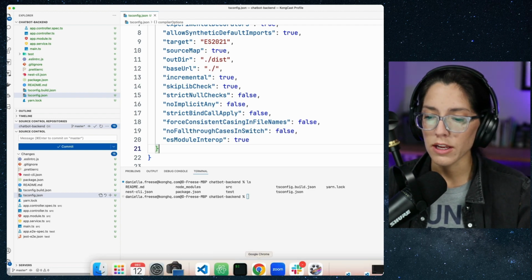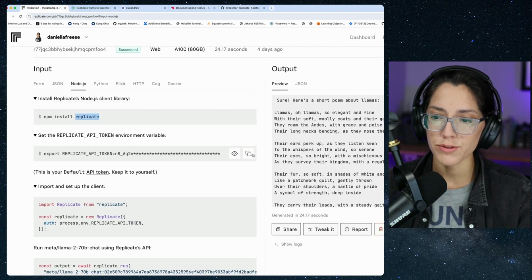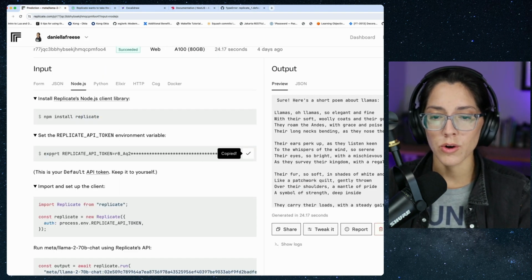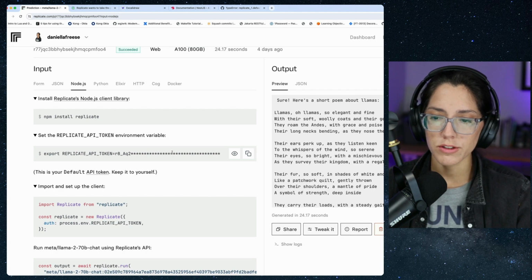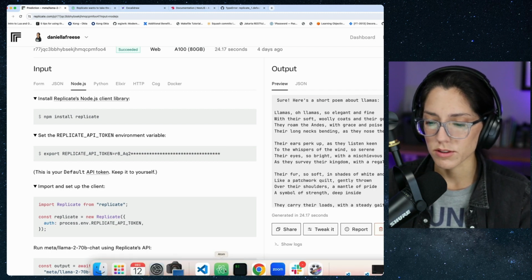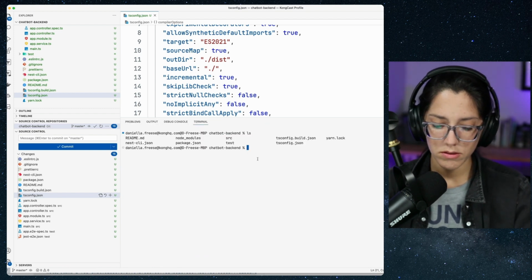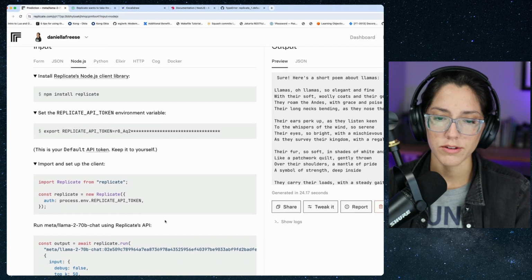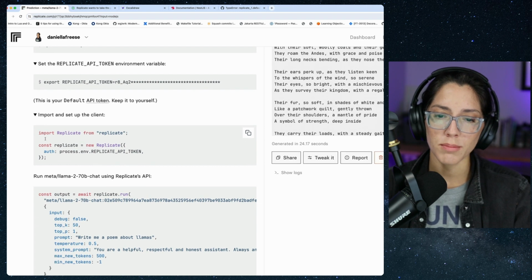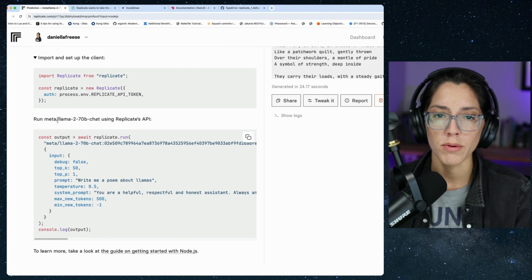Now we've got to go ahead and go to Replicate and follow the instructions. So export your token. If you are inside the ecosystem, it will also help you generate a new token. Should we generate a new token? No, we'll just export this token because I'm just going to go ahead and blow it away. Export that token. Great. It should be a secret. It's not a secret. And then it steps through a couple of things, like how to set up a really basic client and then how to call them.